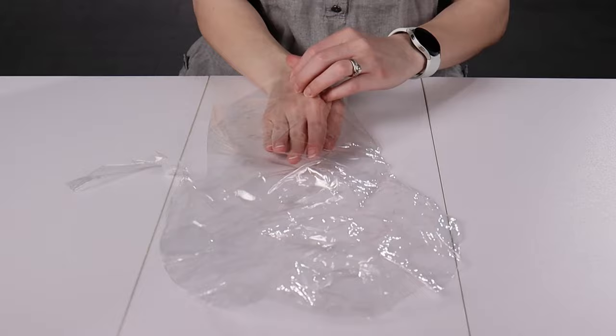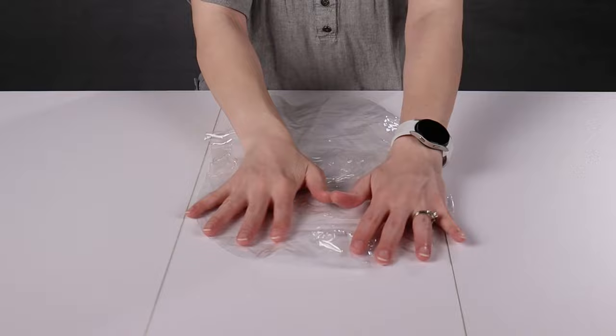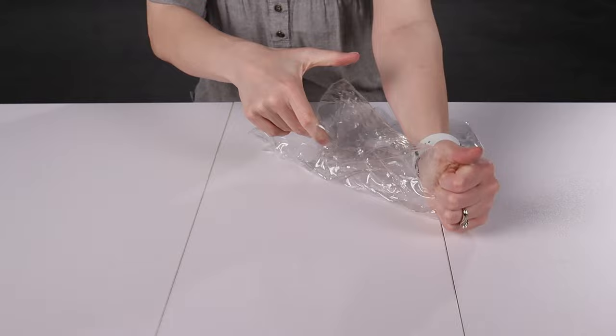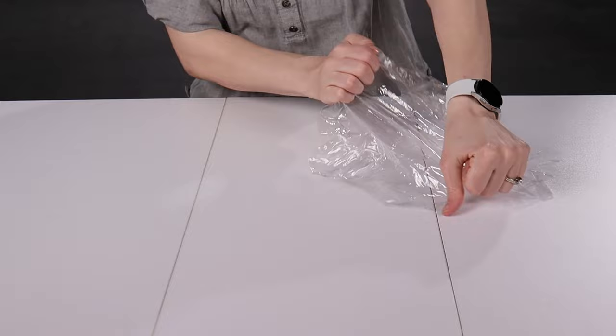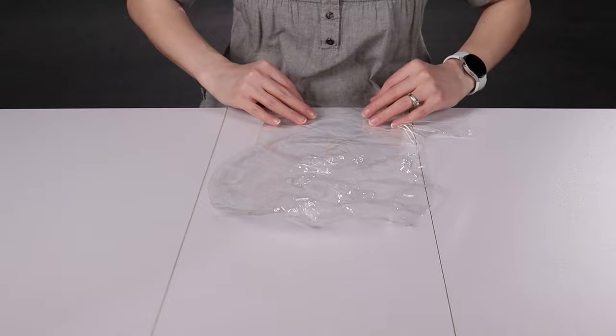Then we can tie up this larger opening and inflate the entire thing with the smaller nozzle. Before we start stuffing anything, we need to prepare the bubble. This is best done by stretching the plastic in multiple directions, as this will soften and enlarge it. I also highly recommend holding close the large opening and pre-inflating the bubble till it's nearly its full size. This will give us more working room and make the stuffing process much easier later on.